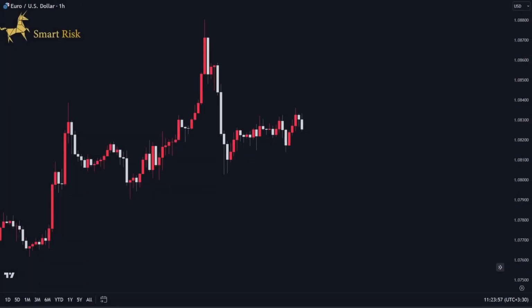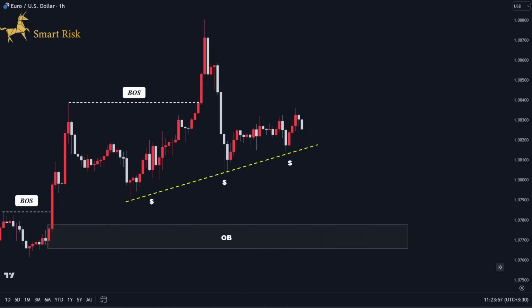Let's examine another trading example on the Euro-USD 1-hour chart. In this scenario, the price is currently in an uptrend and has been forming bullish breaks of structures to the upside. There's an unmitigated order block at the extreme, along with dynamic liquidity forming below the bullish trend line, suggesting a potential opportunity for a long position. We're expecting the price to push lower to mitigate the extreme order block, and if we receive the confirmations we're seeking, we'll consider entering a long position. Let's see how the price action unfolds.